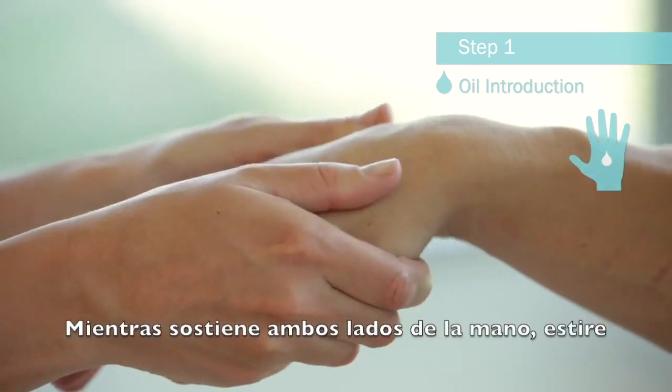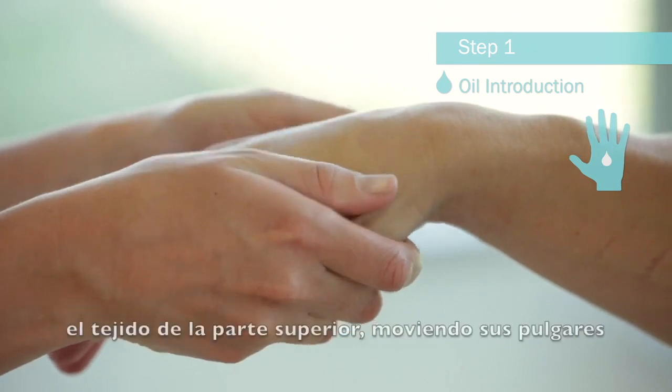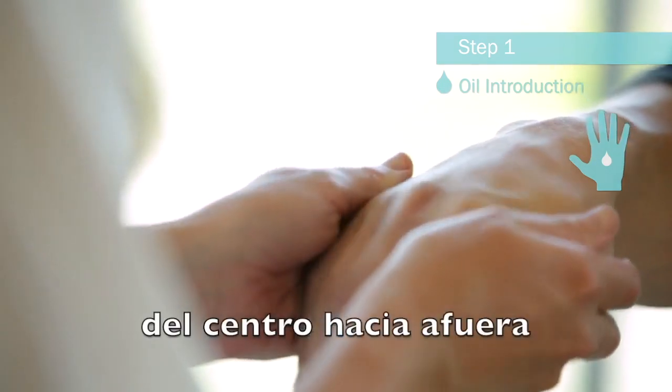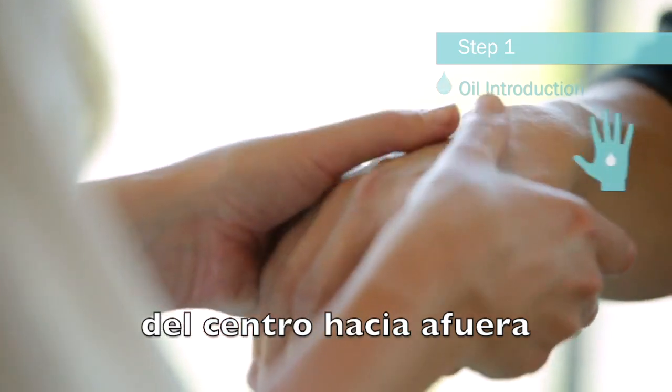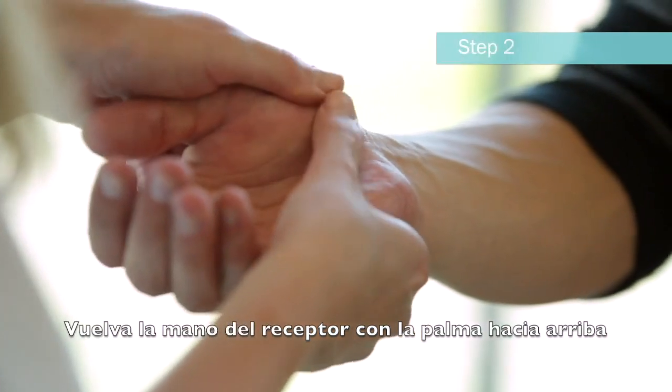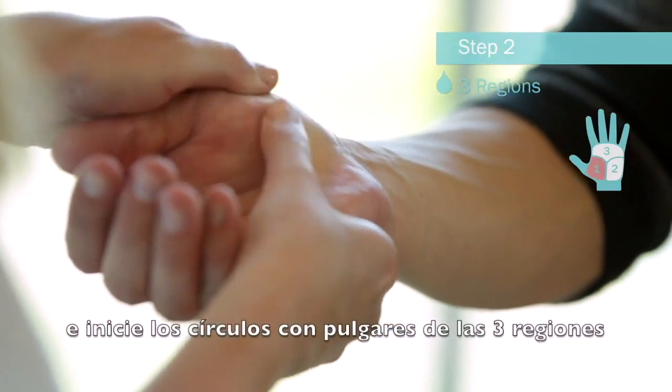While holding both sides of the hand, stretch the tissue of the top of the hand by moving your thumbs from the center to the outer edge. Turn the recipient's hand so that the palm is again facing up and begin the 3-region thumb circles.